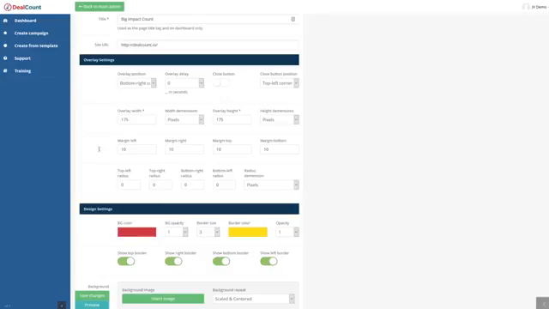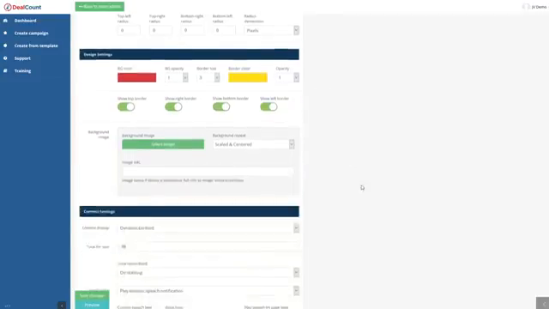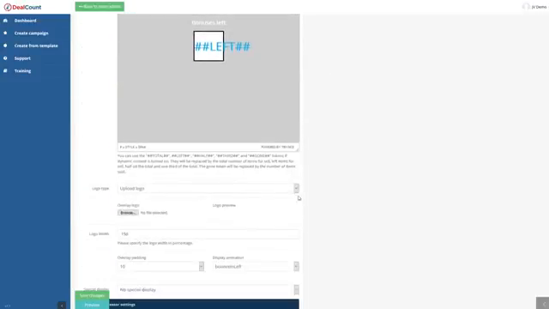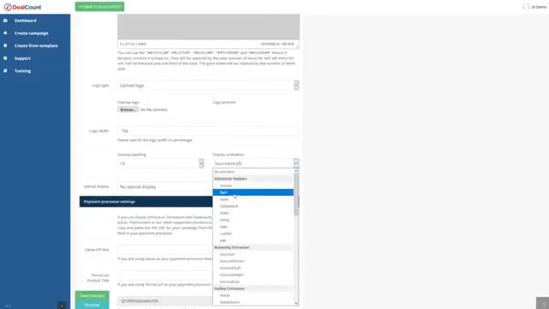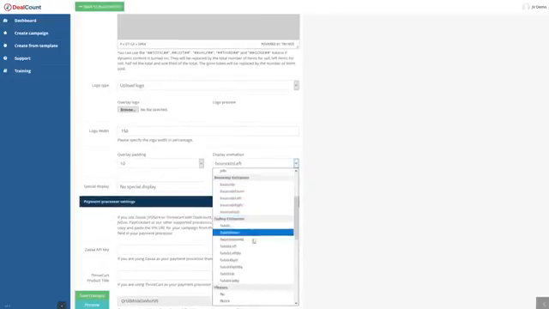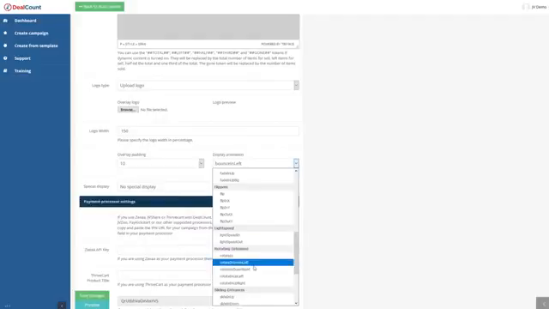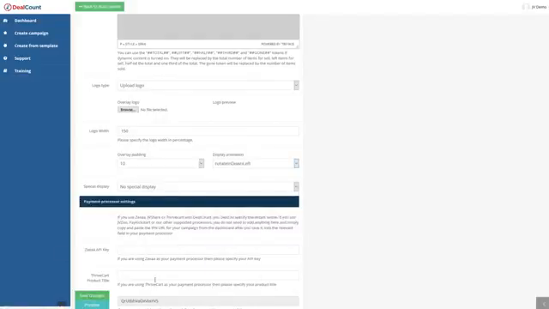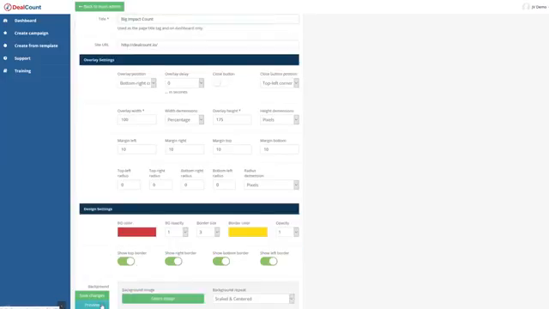Say if I wanted to completely change this now, I could make it be 100% of the screen width, and I can make it, instead of slide in from the left, we make it rotate in or something like that. Some of these are a bit funky, but we'll do it anyway to show you. We'll rotate down left, we click save changes, click preview again, and see what happens that time. So really very easy to change the entire function.